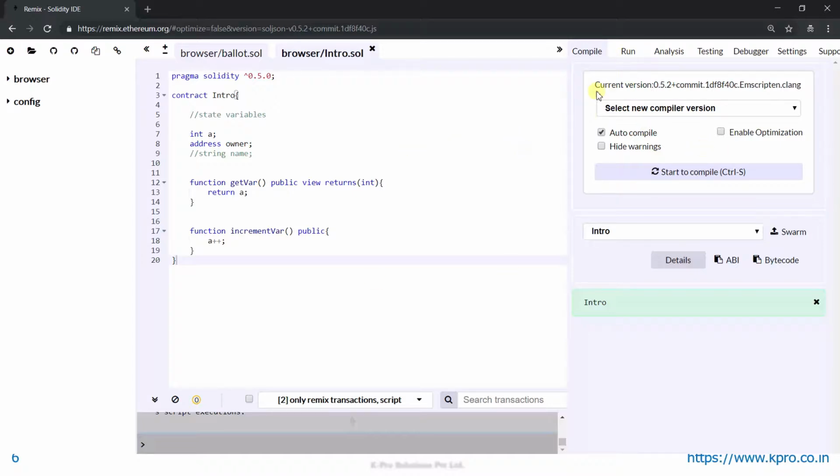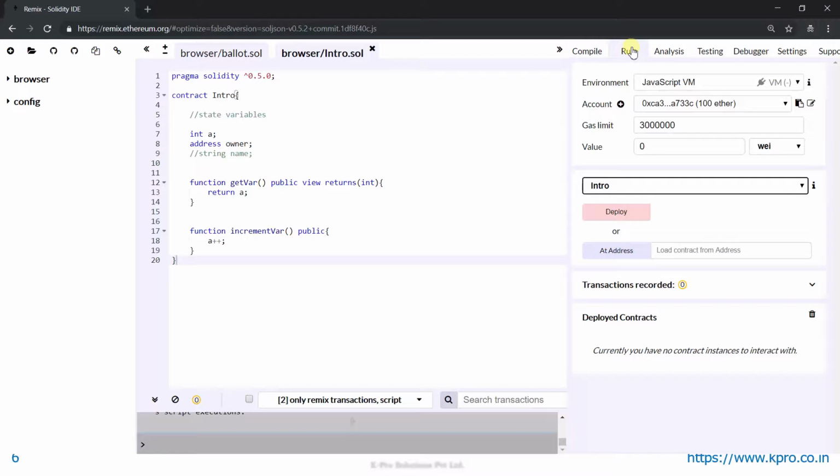Now in order to run this contract, we'll go to the run tab. Here we'll be using the JavaScript VM, which is an in-memory Ethereum blockchain, a much simpler version of the Ethereum blockchain, and is basically used for testing, so that we don't have to deploy our contract on the main Ethereum network.